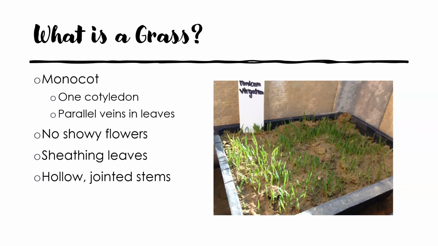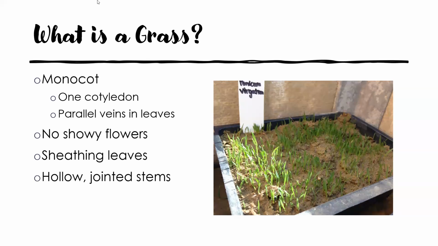The first is that they belong to a group of plants called monocots. And these plants have quite a few characteristics, but there are a few that are easy to see on grasses. And the first is that they only have one cotyledon, which is the seed leaf or the first leaf that emerges when a grass starts to grow. If you compare this to something like a sunflower or a radish, I'm thinking of things that I've planted before in my garden and they start to grow, you see two leaves initially emerge from the ground. Grasses are different and they only have one.